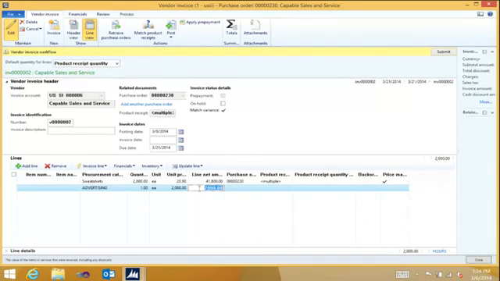So for those of you that are using the invoice journals to enter in things like a cleaning expense, for example, you could actually do that in this form. The caveat is that you would need to either set up a non-stocked item for it or have a procurement category set up for it. Now, one of the requests that we have received since we rolled this feature out is people would like to just have free text, just type in the line without having to set up any procurement categories.